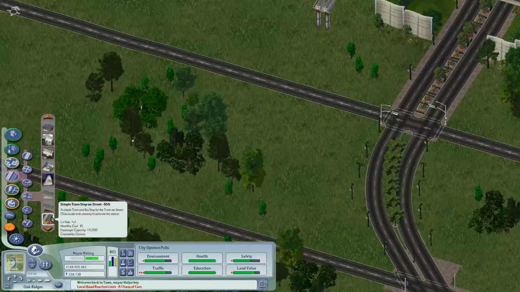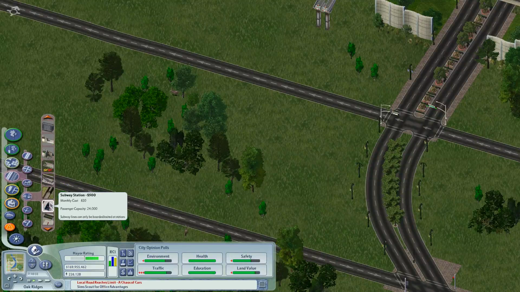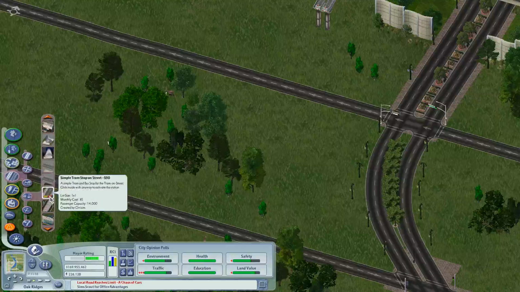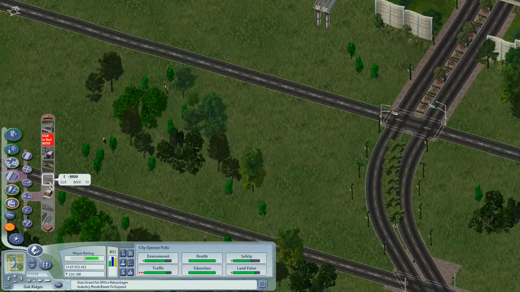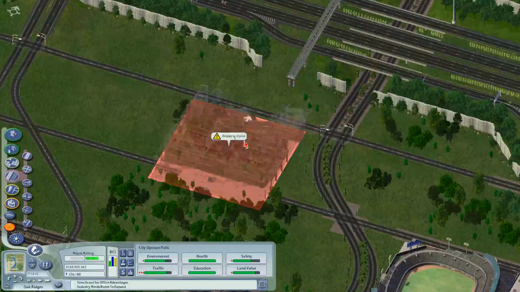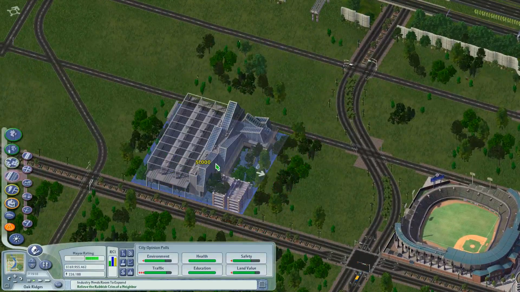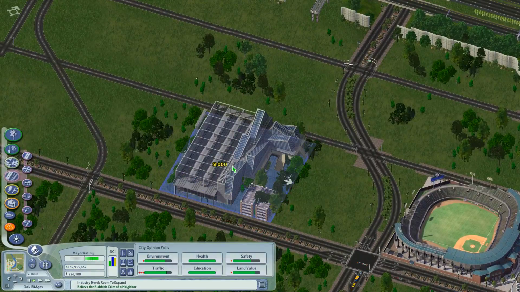I can probably even extend the line down a bit. So this is probably a better choice overall, having it here. So all that in the name of progress. Where's that station? There it is. And have it maybe branch that way.